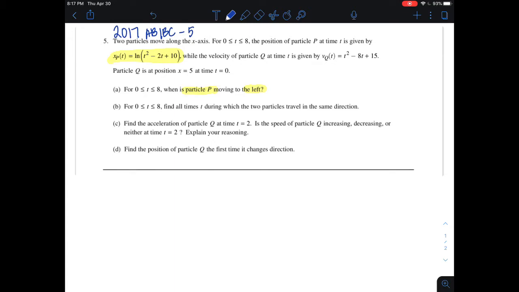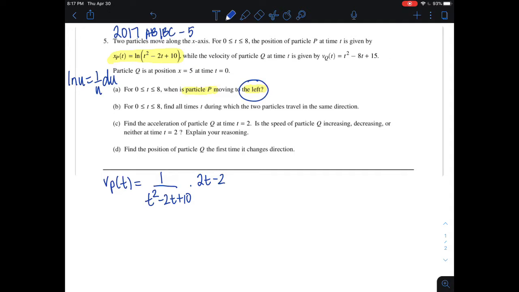So again, let's just pretend for argument's sake you don't have a graphing calculator and you have to figure out this value. So you're going to have to actually find the derivative of that ln function. Let's talk about just a recap real quick. If you have ln of u, its derivative is 1 over u du. Therefore, when you take the derivative of this function to find this velocity function, it's 1 over everything that's inside of that ln multiplied by the derivative of what's inside that ln, and that's your velocity function.